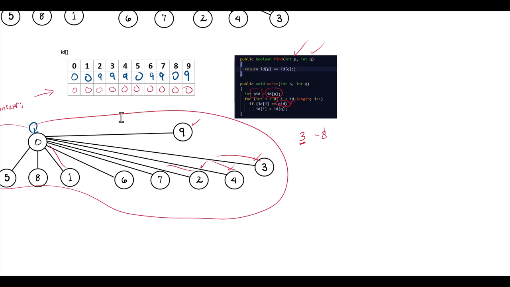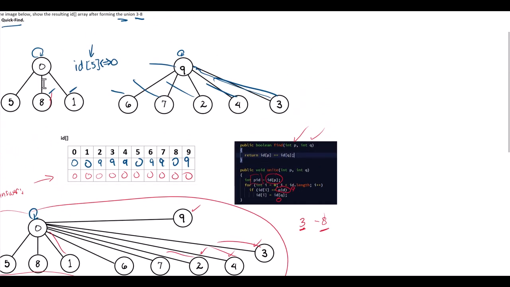And then what we do is we go ahead and use that PID and look for all of those guys that are equal to nine. So we'll go through the entire array. If ID sub zero is equal to nine, then the ID of zero now becomes the ID of Q. So everyone then the ID of Q, of course, was the eight. That was his parent. So everyone now is being addressed so that it now points to a zero. He is now assigned a zero value, the ID of Q. The guy on the right, the ID of Q is indeed zero.